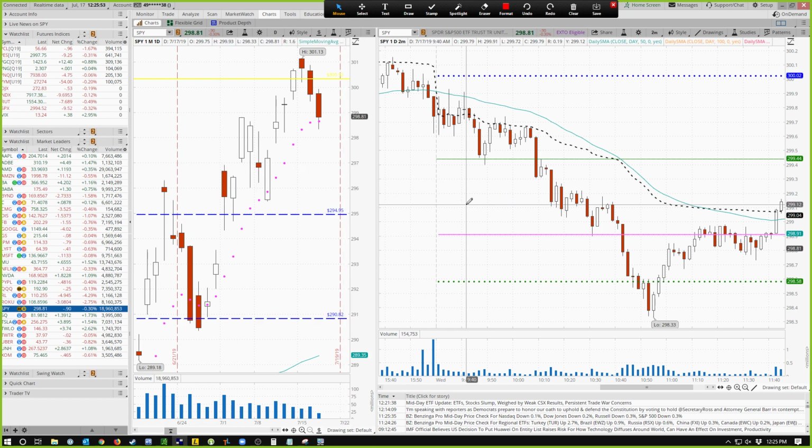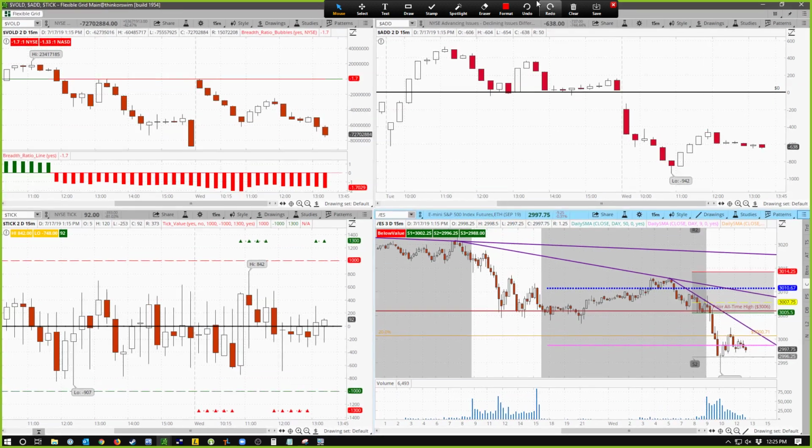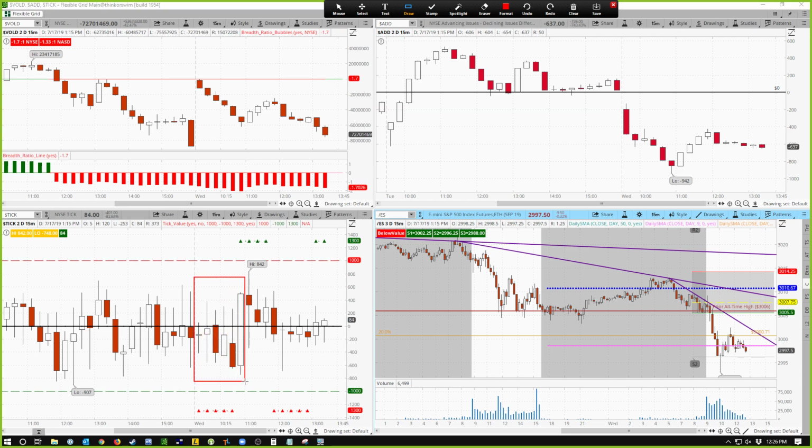target to get hit. Further, if we take a look at the market internals, one of the things that I really pay attention to is the NYSE tick. And this is the start of the day. So here's the reversal later in the day. But these are 15-minute candles, and you can see the first 15, 30, 45, hour 15, all of the first part of the morning, I'm asking myself, where are the bodies of the candles in the NYSE tick? They're clearly well below the zero line, and that is indicating bearishness.